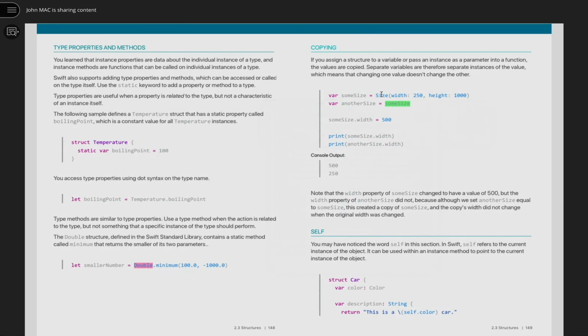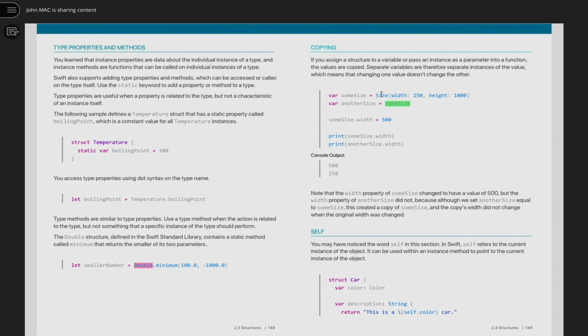Inside the memory there is a someSize object with width 250 and height 1000. When you assign someSize to anotherSize, the program just copies this object from someSize's place to another place, called anotherSize, with width 250 and height 1000 in it. So this kind of assignment just makes a copy.